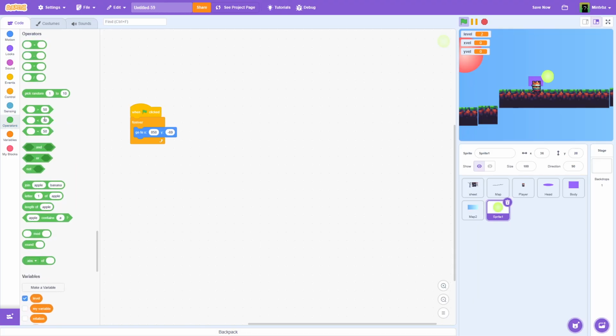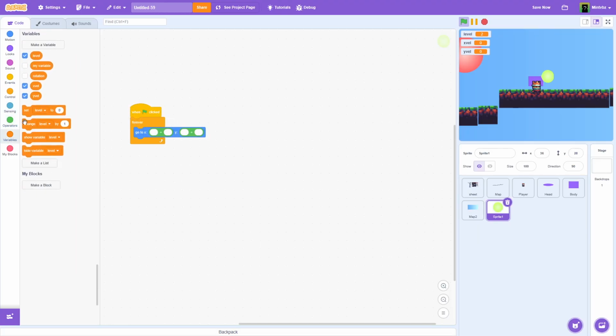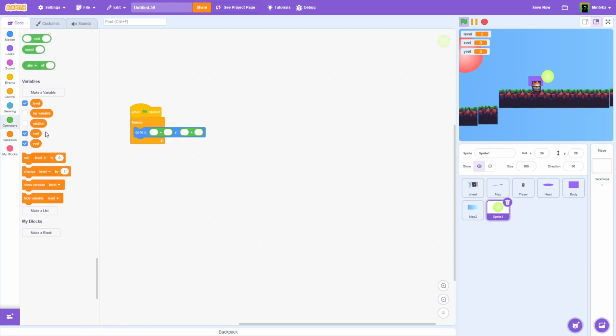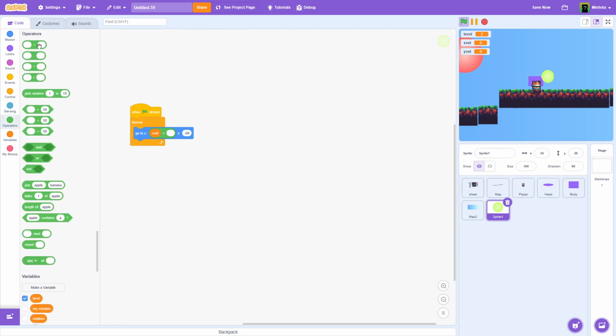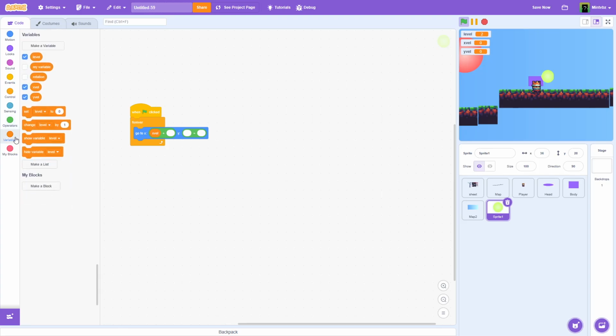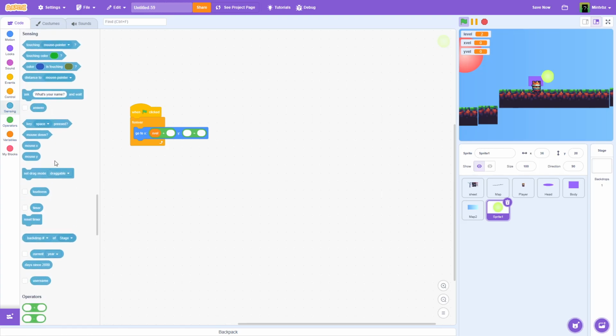So for instance, xfill, and then I think you would have to do y position of map. So you do background number of stage, but actually what you want to do is map.